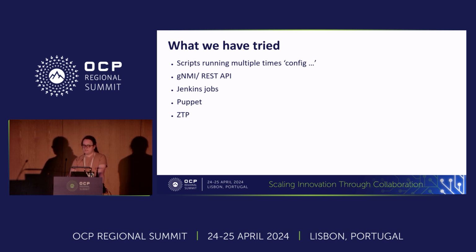There's gNMI or REST API that from the outside sounds the best, but there's a large problem with the API. When we call the wrong thing, we can easily crash Sonic, and then we cannot reset the configuration from the outside because we cut ourselves off from the API when it crashes. So that's why we use something else. There's zero-touch provisioning, and that's something that we use. It's very useful, but it's only for the first provision.